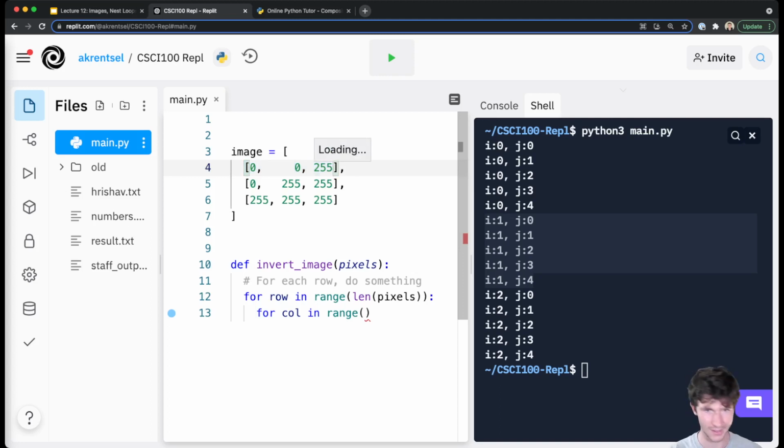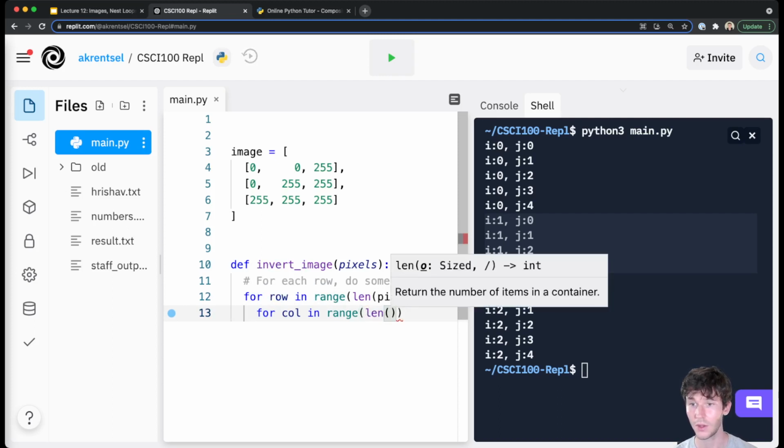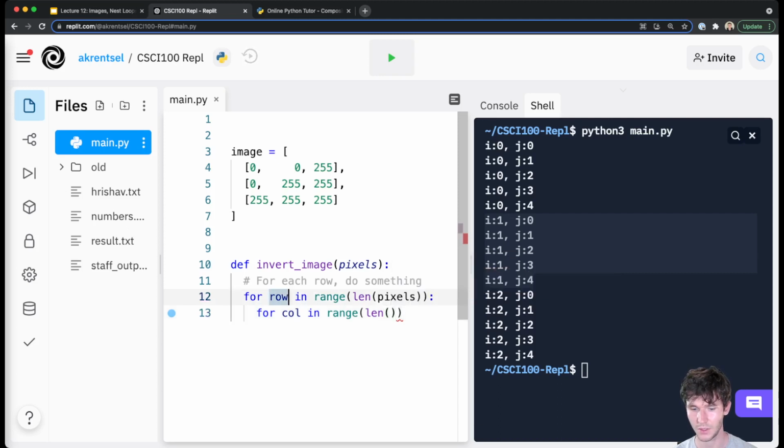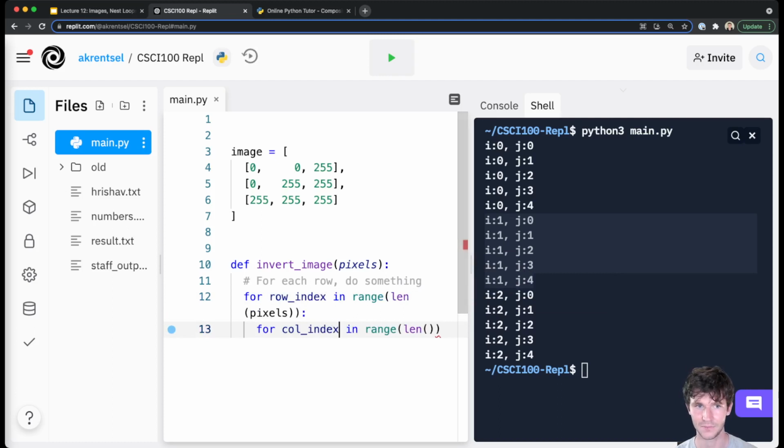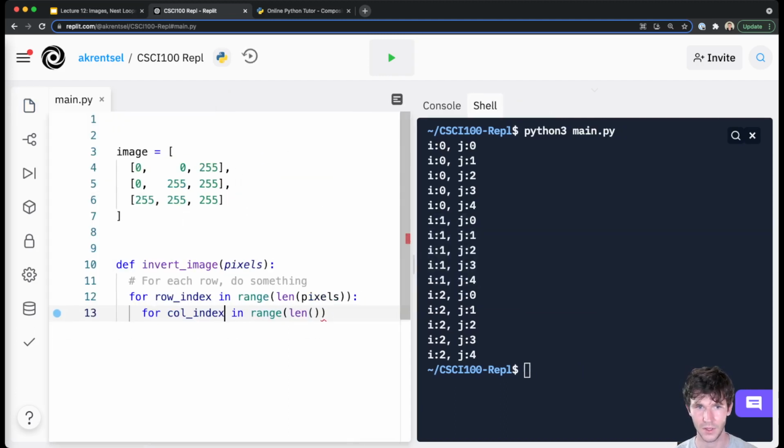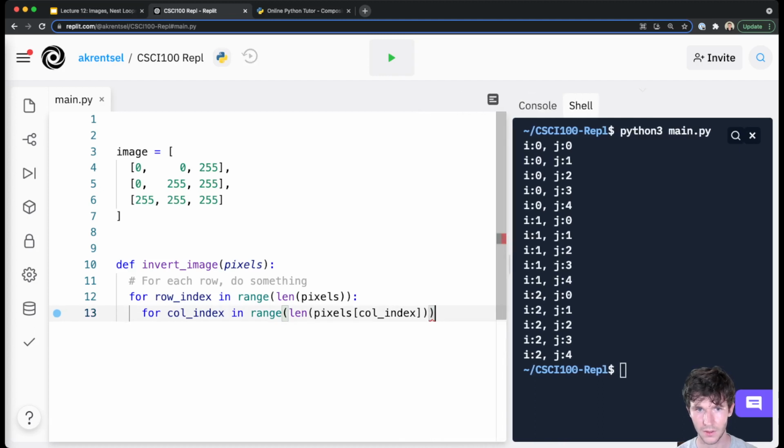But again, for this to work for any possible two-dimensional list that we pass in, we want to go through each item in this row. So we should do the length of the row. And I'll be very clear here and call this a row index and this a column index. So for column index in range length of pixels row index, we'll do something.